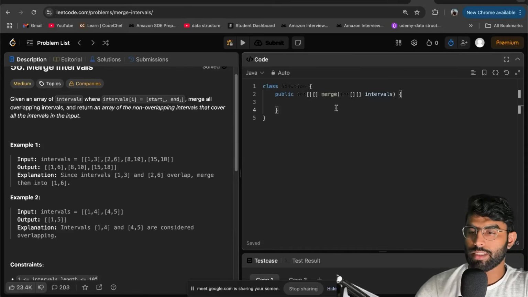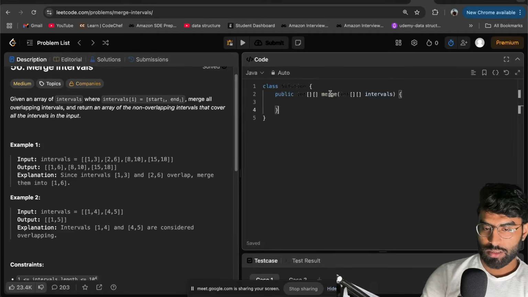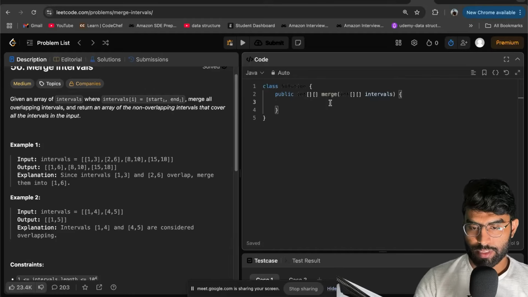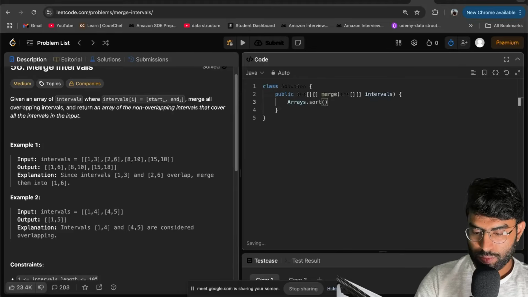Let's write the code for merge intervals. The first step was sorting, so we will sort it. Arrays dot sort, and we need to pass the intervals array, and a comma b.